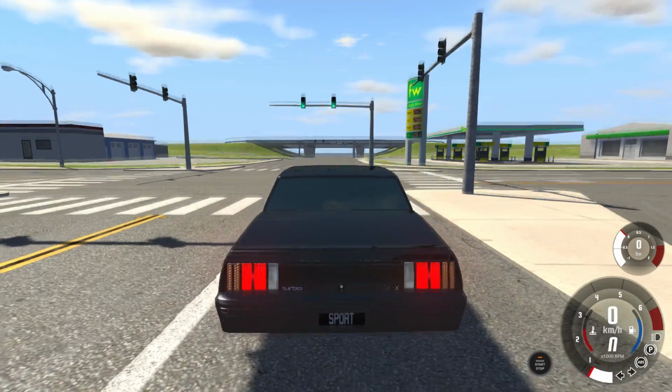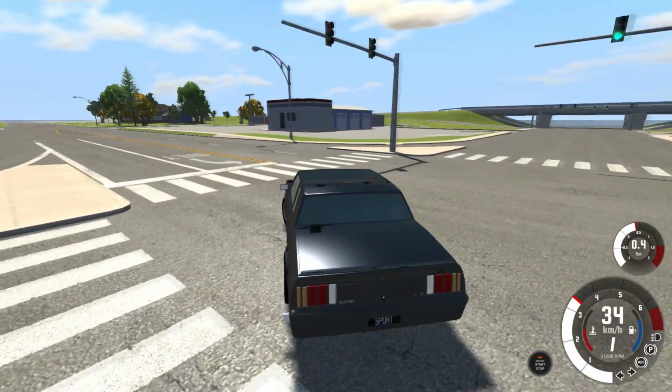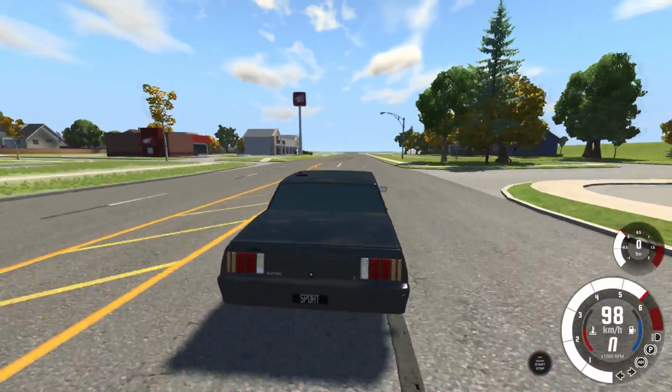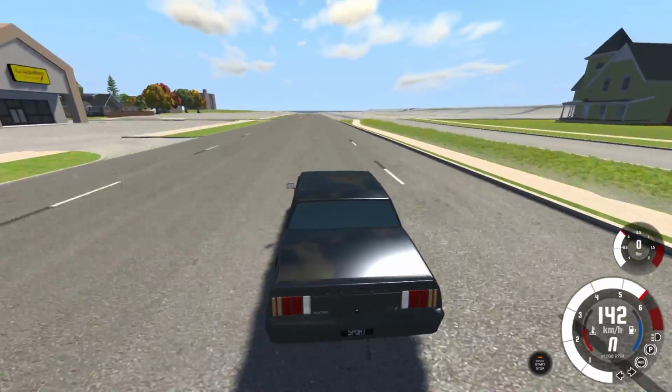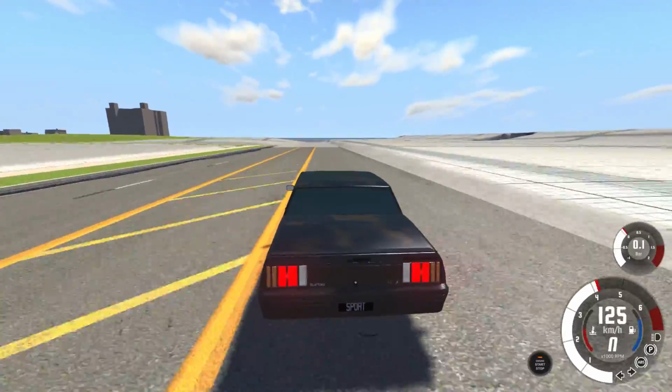So let's give it a shot. Twin turbo V6 is quite a bit more powerful than the V8. It's only got 50 more, but it just feels a little bit better. I believe that this is actually lighter. I'm not 100% on that. I guess that would make sense, but roughly it would be the same weight.